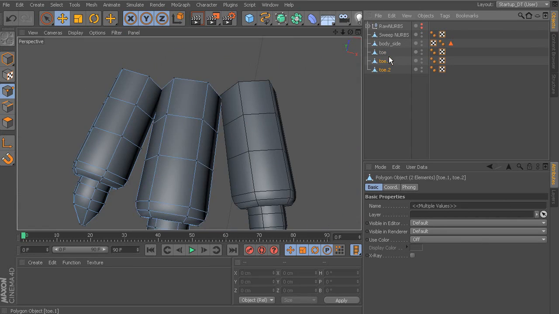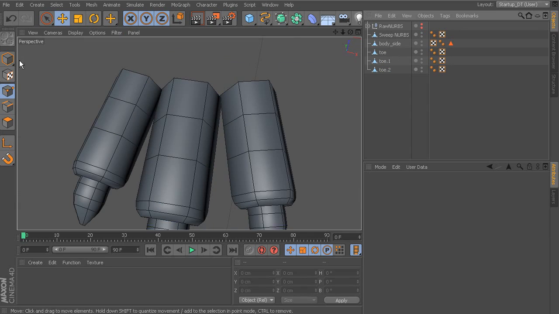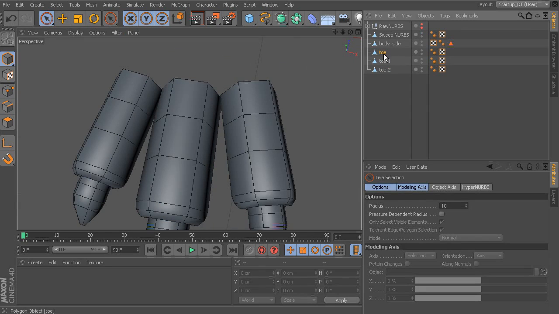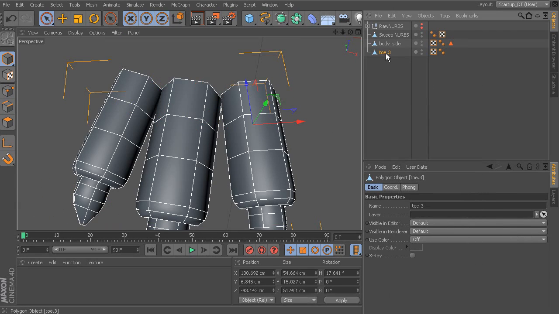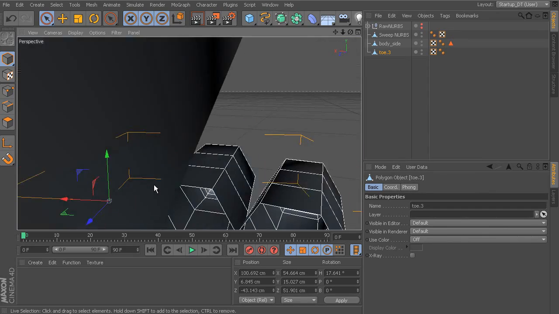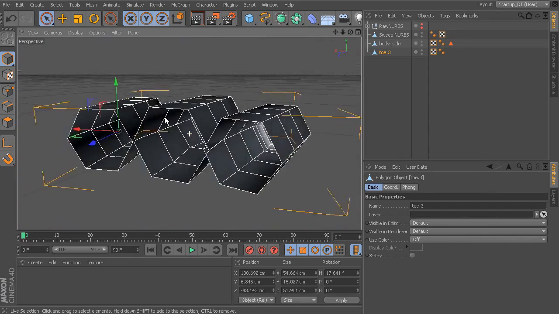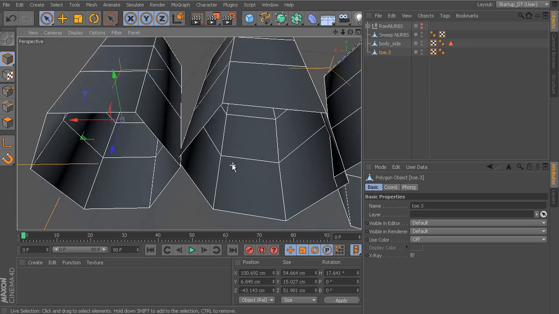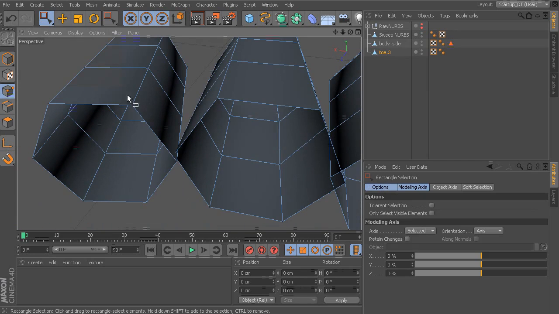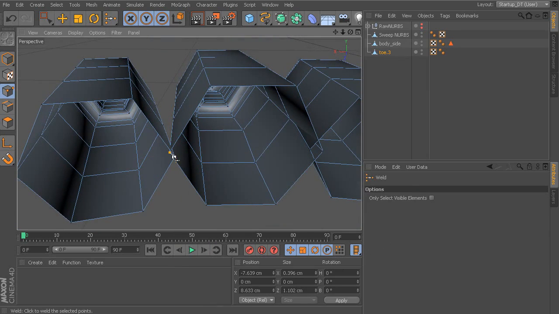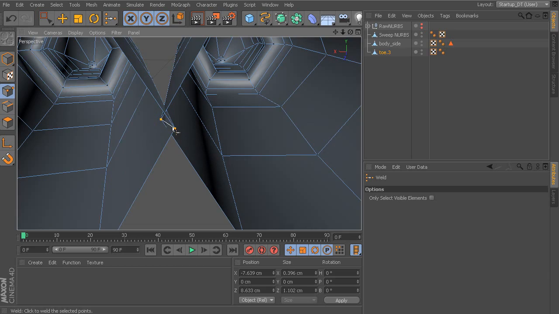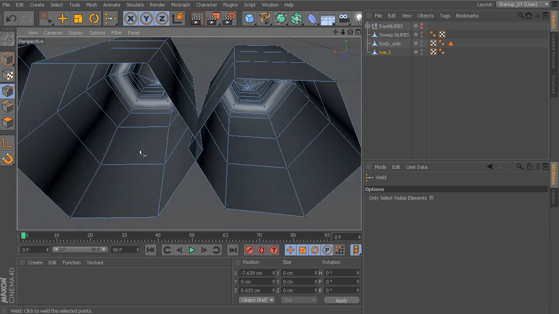So with the toes now, I want to go ahead and select those. And so let me go ahead and select all 3 of those toes. Let's connect objects and delete. Okay, again, so now we have one object that is the toes. Now at this point we can come in and we want to start to merge these together. So we'll go ahead and with a rectangle selection on points, select those 2 points, go to weld, and you can see that you can either weld them to this point, or right in the middle, depending on where you click. So I'm going to pick right in the middle to bring those to their midpoint.